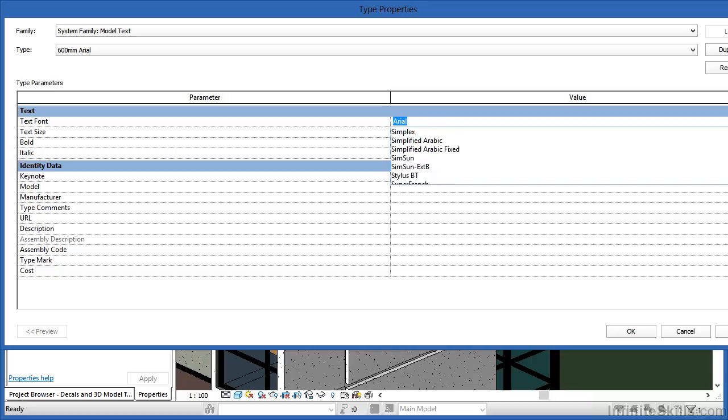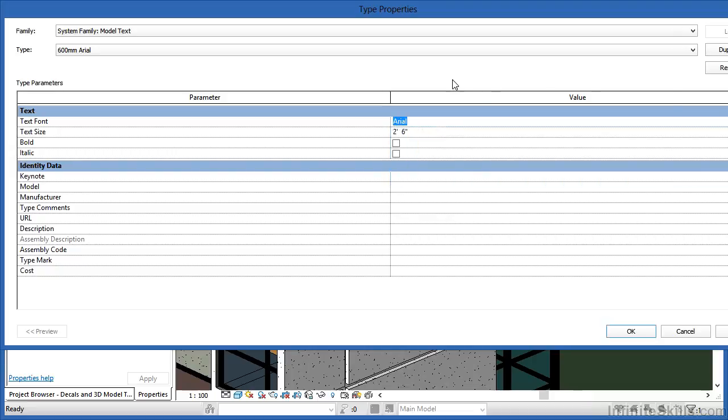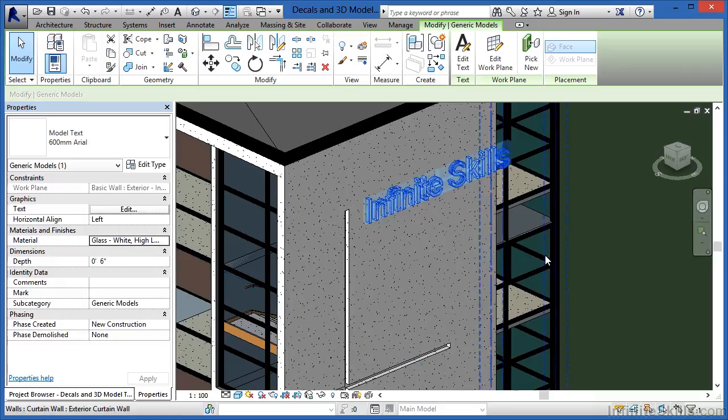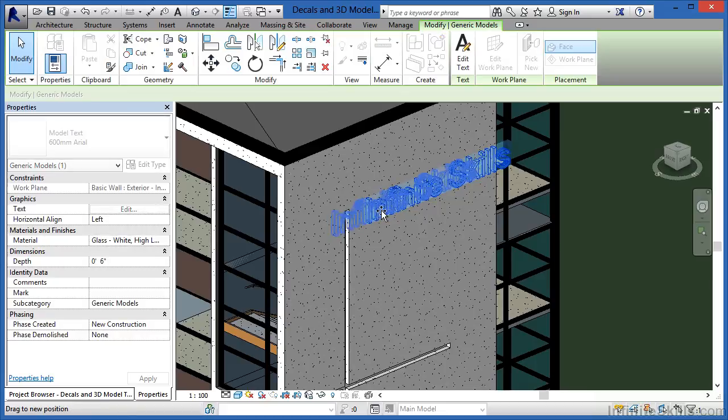If you want to try a different font, go ahead and select a font other than Arial, and that's going to be okay. For right now, though, I'm going to make this 2'6" and keep the font as Arial in my own example. Because the font is now bigger, it's starting to come off of my building, so I'm going to click on it and drag it back over to a spot where it's going to fit on my building a little bit better.